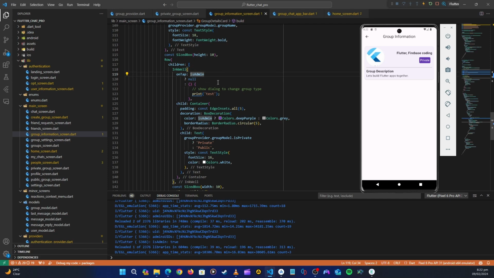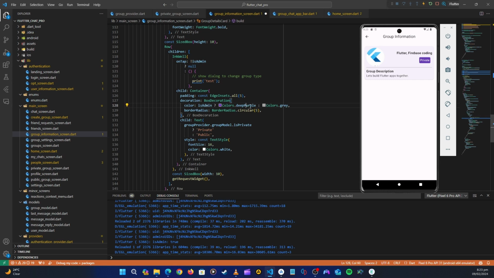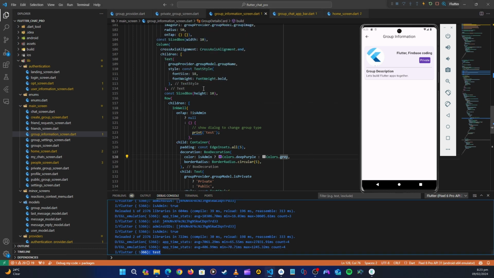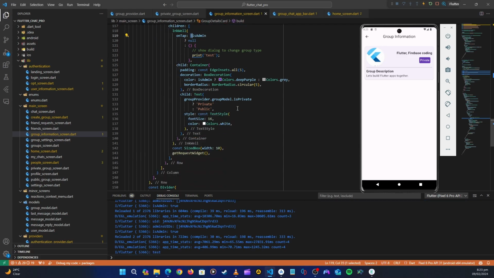We need to put in if it's not admin. If it's not admin, it should say no. If it's admin, it should say okay. Even here, we should say if it's admin, show this, else. There we are, right. Now let's hot reload. Now we should be able to click here, because we just missed this exclamation mark. All right, now that is fine.